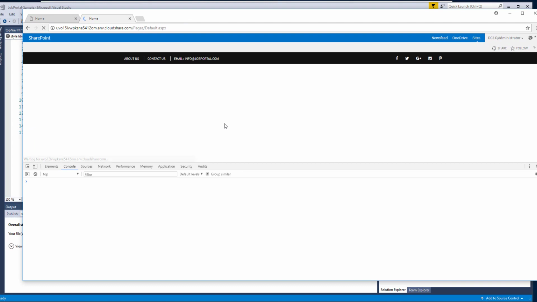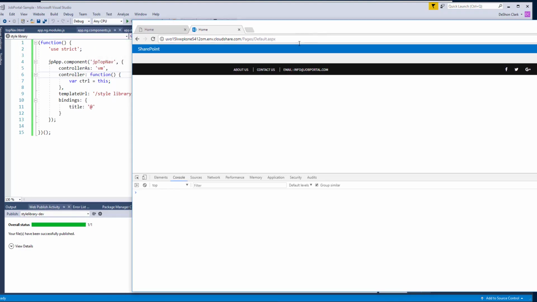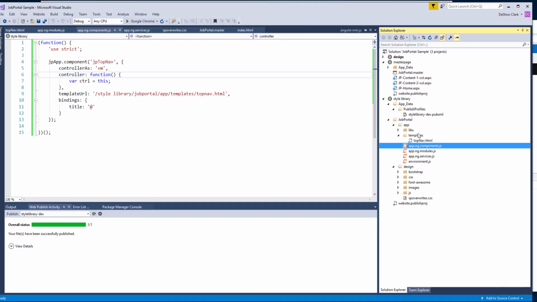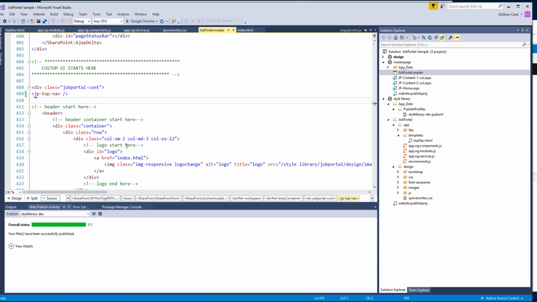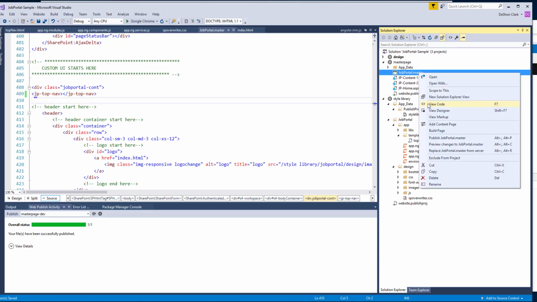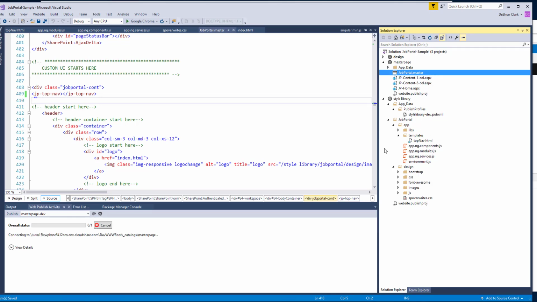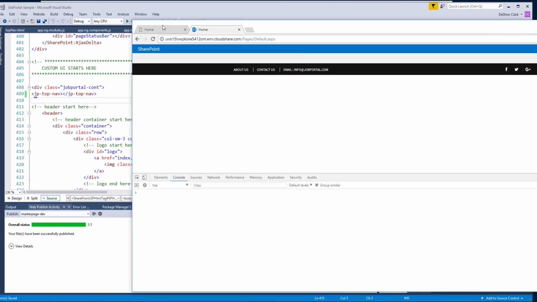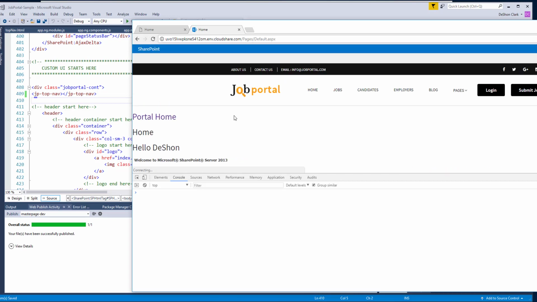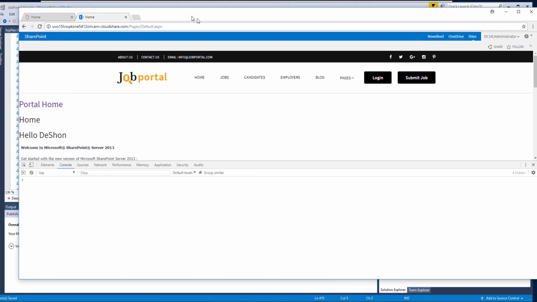Let me do a control F5 just to make sure. Okay. And you can kind of see how everything's trying to flash in, but it stops, and we have the top nav, which is my guess. It doesn't like that self-closing tag. And I haven't nailed this down yet, like why it works sometimes and in other times it doesn't. But I definitely use self-closing in other areas. So let's just see if that's the issue. I'm gonna add an end tag to that. Go back, hit refresh, and see what happens. Yeah, I liked it. Interesting.